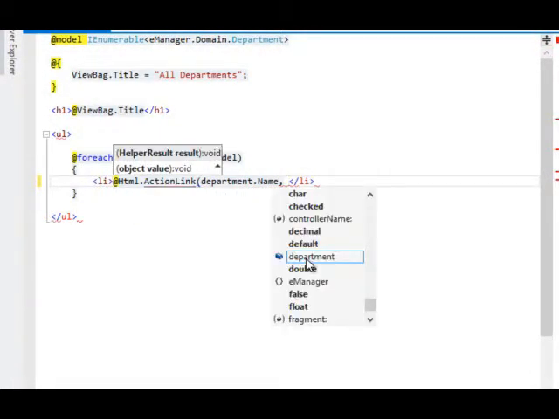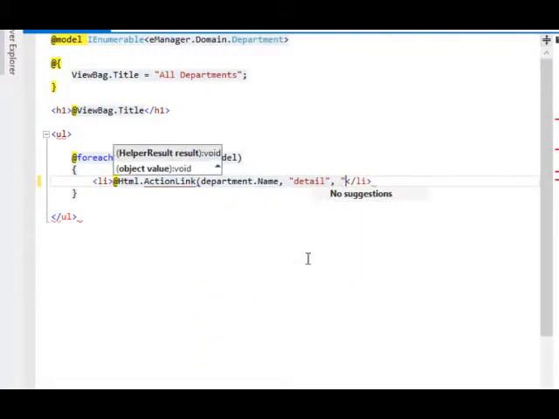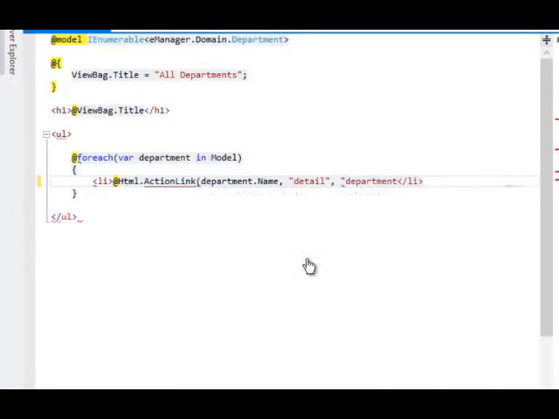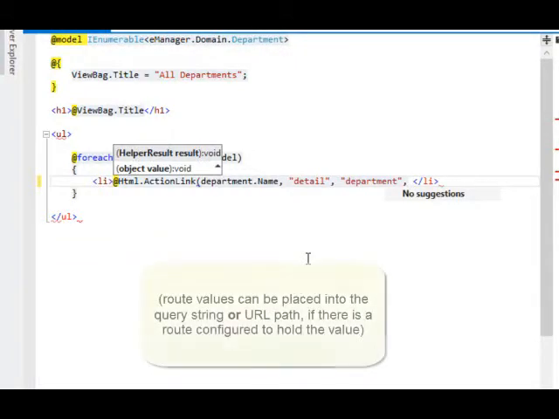Then I can specify the action that I want to call. I want to call the detail action. I can specify the controller. I want it to be the department controller. And then I can specify something known as route values. Route values allow you to pass additional parameters through this link via the query string. In other words, I need to get the ID of this particular department into that department detail action so it knows what department to pull up.